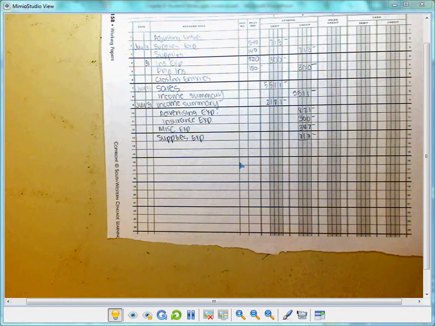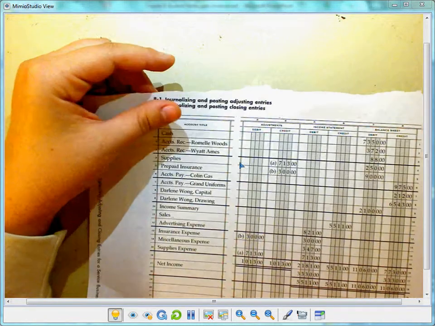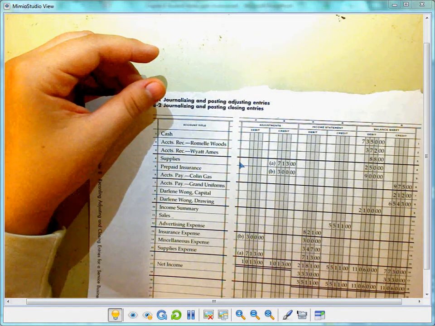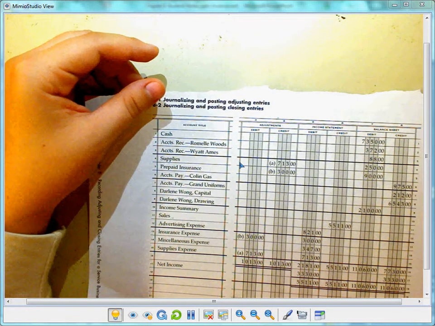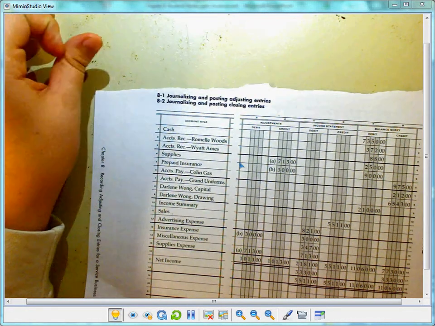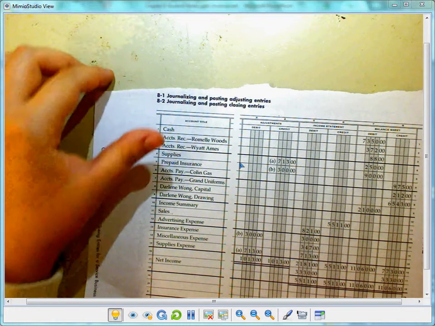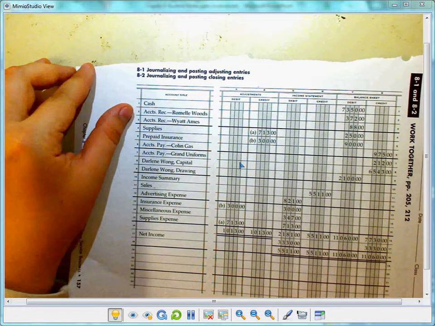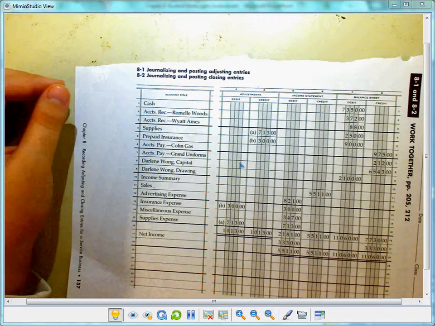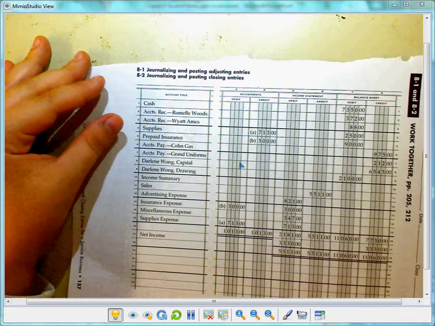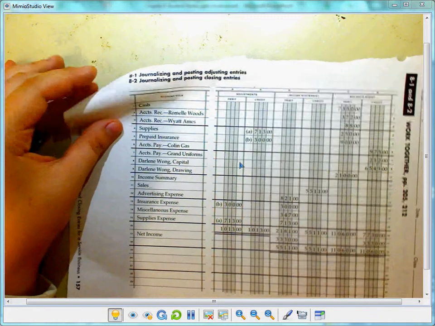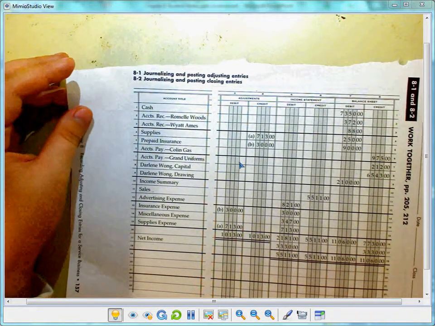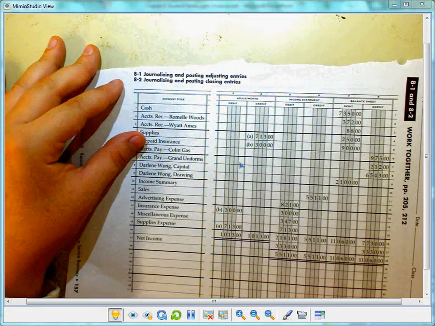Okay, we have time to probably do one more here. So flip back to page 157. The next thing we have to close is our capital. So our capital, is that a debit or... Sorry, we're closing our net income. What's my net income? Okay, it's a debit of $3,330.